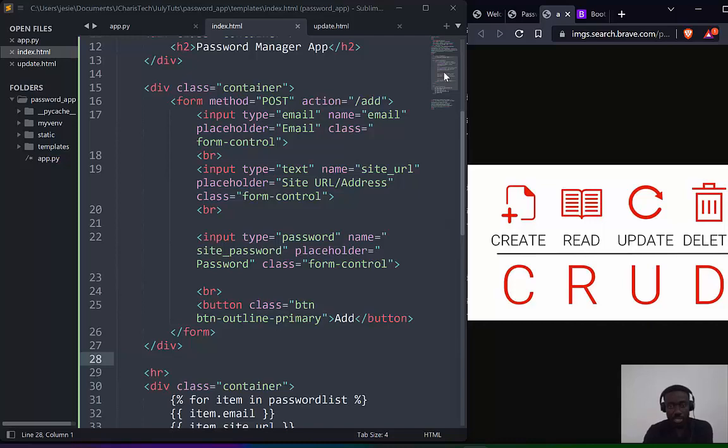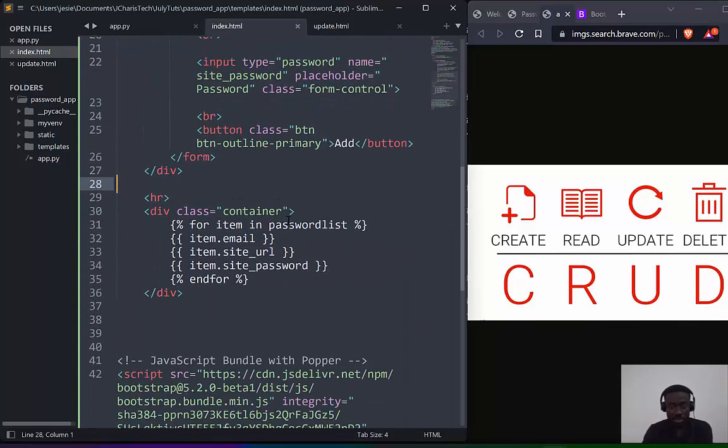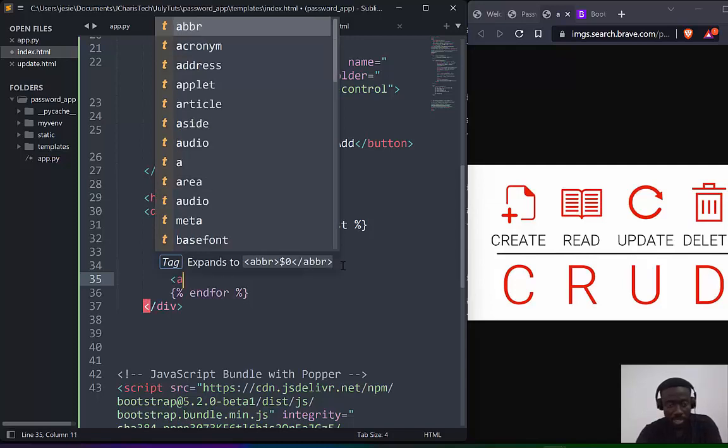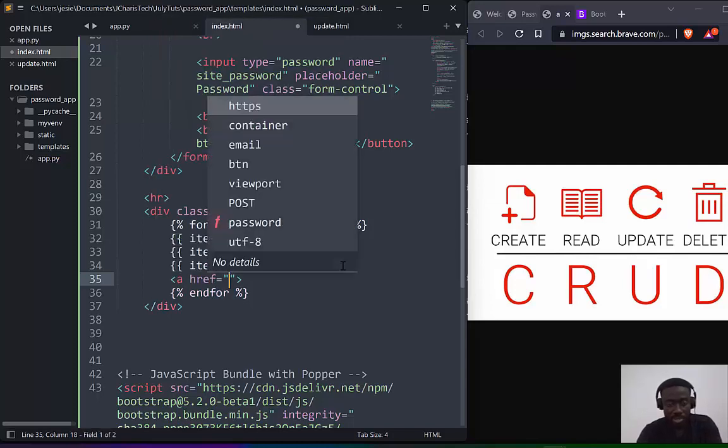Delete is simple. I'm going to create a simple function or a simple button to help us with deleting, right, of whatever thing we want. So I'll come back here and create a simple button. So href, right, and this is going to take in some arguments. So I'll be doing a simple route like this.